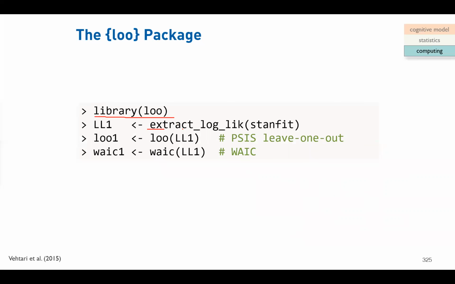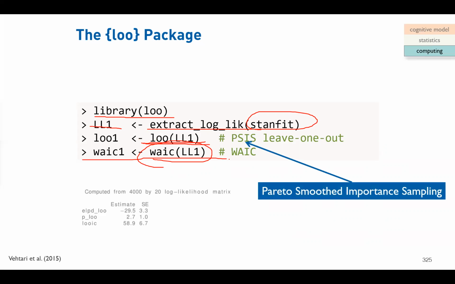So what we do is that when we do the model fitting, we will fit the model to the data, and then we can extract the likelihood from the model, and then we just simply call the WAIC function or the loo function to do something similar. And then the results you see here, this 58.9 is the final WAIC or the LOOIC score. Okay, so in the paper, this is the number that we will report for model comparison.